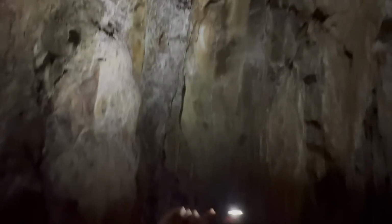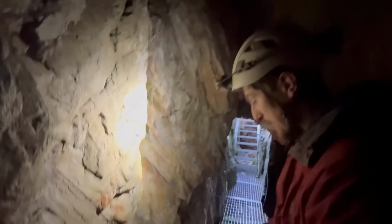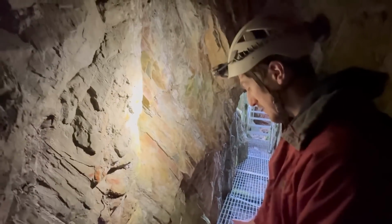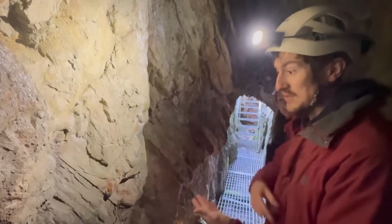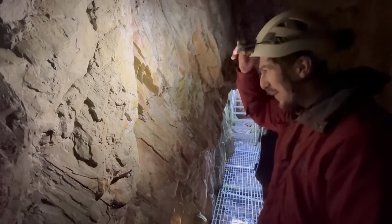So if you look up, there's actually a wooden floor above us. This used to be open to the surface, and that's been boarded over to stop debris and trees and stuff from falling in. So we're standing on the top of about 6 or 7 levels here in the uppermost one. This is Rothschild's adit, which is the drainage adit behind us. Everything below here is flooded. We've got a 20 fathom level, a 30, a 42, 52, 62, 72.